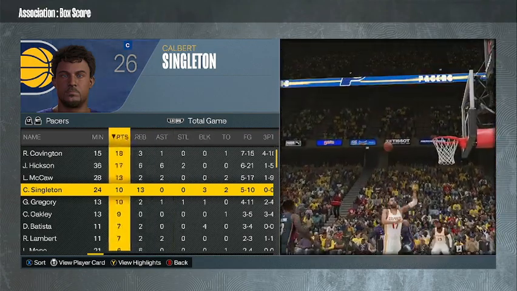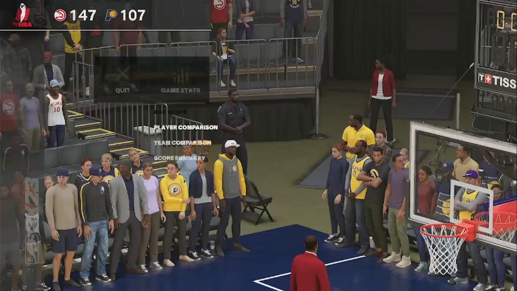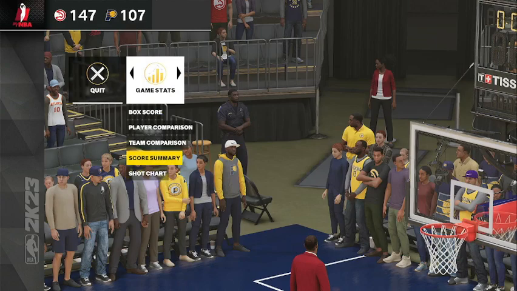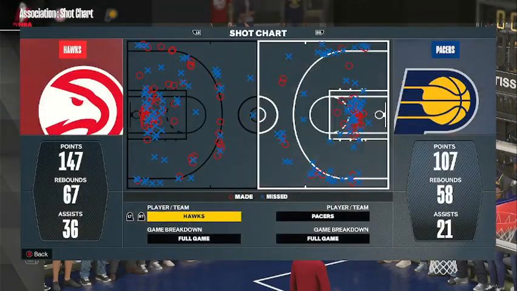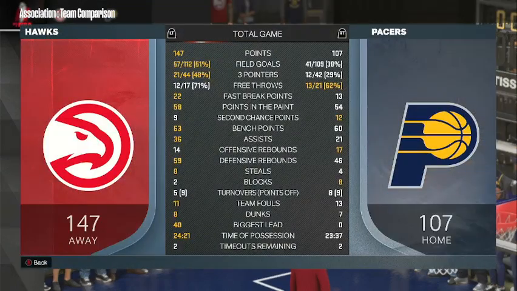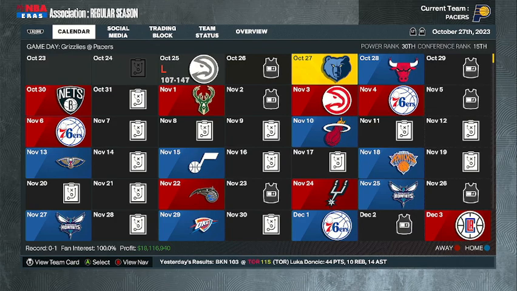Singleton had 3 blocks, 10 and 13, but he shot 5 for 10 from the field. And I feel like most of those were in the paint. Shot breakdown, there we go. Yeah, we shot 50% from the restricted area. That is ungodly bad. We shot 29% from 3. They were 1 3-pointer away from shooting 50-50 splits like I figured they were. That was just an abysmal game. But again, defending champions versus a team of rookies. I wasn't expecting us to win, but I wasn't expecting us to get absolutely destroyed.